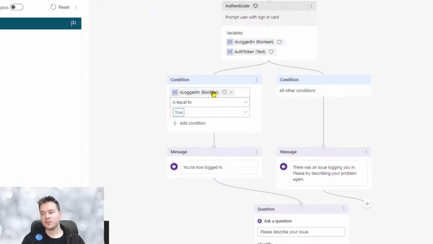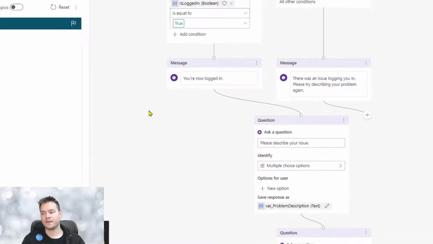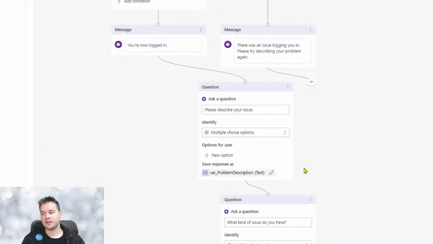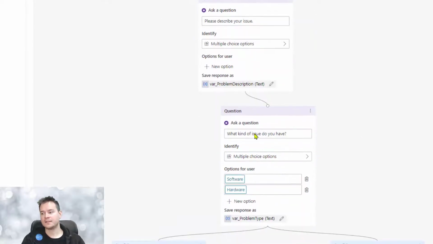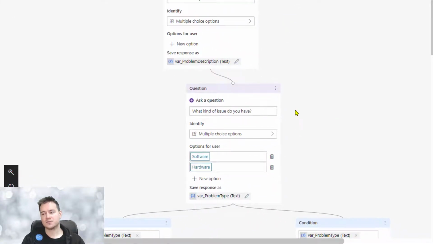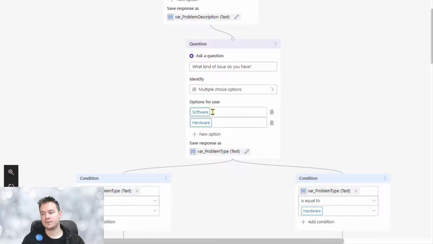Then, if the user is authenticated properly, the conversation jumps to the branch for the logged-in user. Then the bot asks the user, what is your issue? That's a question where the user has to type in the issue, and then they're also asked to say what the type of the issue is.